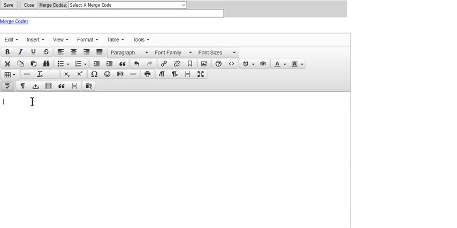I'll start by simply entering some text. At this point, we can be done if we want. We have created our letter body, but let's look at some simple things we can do with the text. First, I can highlight a word and then click the B button to bold that word. And you can see that we also have italicize and underline buttons as well.